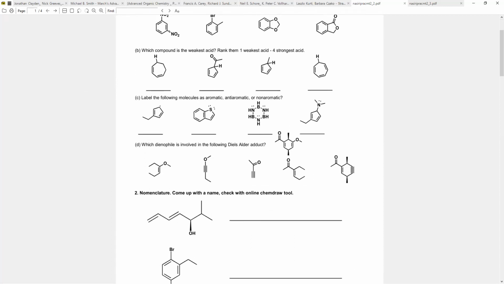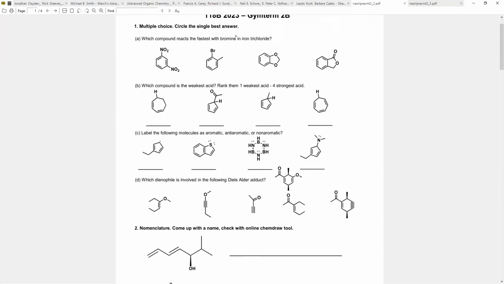All right. Which compound is the weakest acid? So we have all these guys here. Again, remember with these acid questions, don't get tied into just which one is more allylic and which one's less allylic. You have to also consider the possibility of aromaticity, some sneaking of aromaticity. So look for those rings that are fully conjugated when they're anionic. So I'm just going to be lazy here and just do this. And are any of these rings fully conjugated, right?